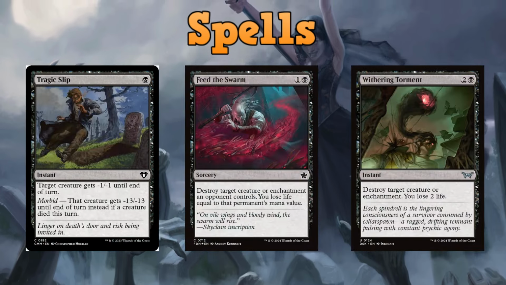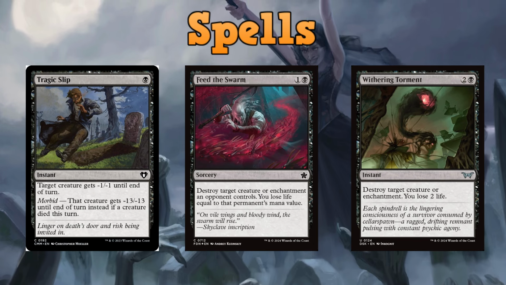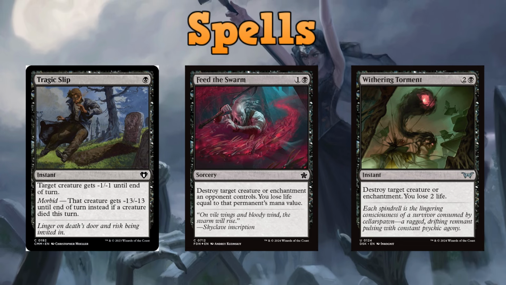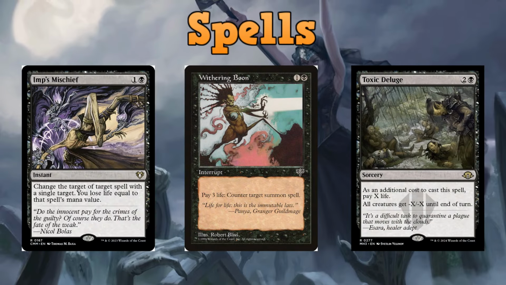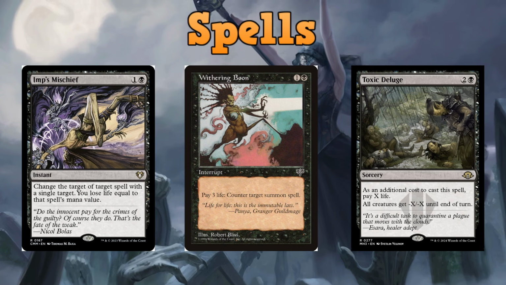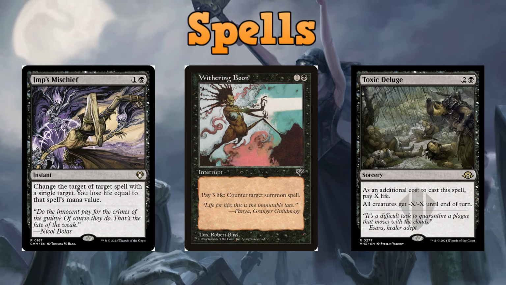Tragic Slip is the start of our removal. I love this card since it's pretty easy for us to get one of our creatures killed. Feed the Swarm and Withering Torment are pure enchantment hate since Leyline of the Void and Rest in Peace destroy our deck. Imp's Mischief to steal time warps or redirect counterspells for some fun. Withering Boon because who says you have to play blue to counter creatures? I love this card because no one ever expects the black deck to be able to counter a card.